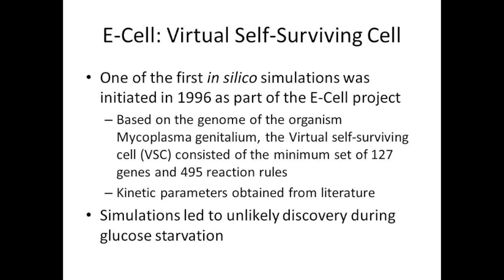In glucose degradation, you produce two ATP molecules per molecule of glucose. But if you look at it more closely, you actually consume two ATP molecules first and then produce four later. So what they were seeing was the time delay between when the last glucose was used up and that last bit of ATP was consumed in order to produce more ATP. They would see a spike after that drain was removed and the last bit of glucose was transformed into ATP. So, a very simple discovery, but it shows why simulation is important. If we don't simulate these, then we don't really see these effects.